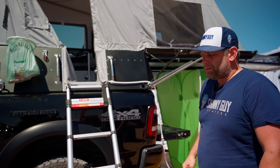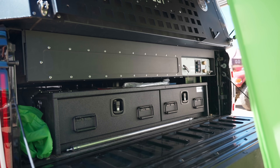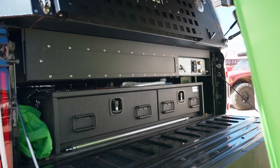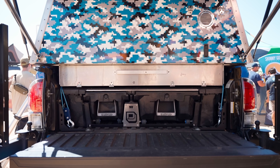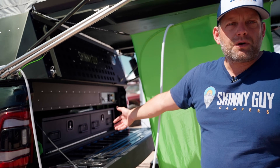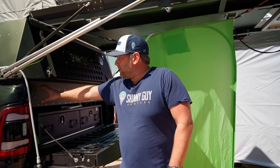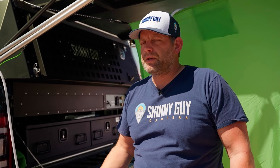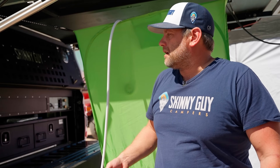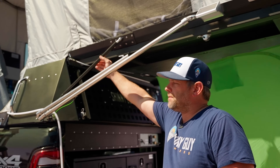Another major feature is that we love to have bed storage when the camper is on. We designed the underbelly of the camper to only take up a little bit of the in-bed storage area, so it still allows you to have a truck vault or a decked system in the bed of your truck even though the camper is sitting above. The underbelly also drops down, so if you have a need to work on it, you can drop it down and work on plumbing or inspect the tanks.